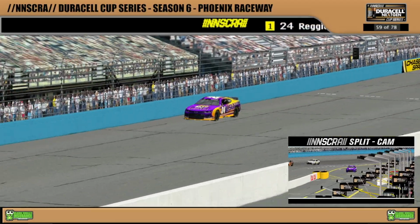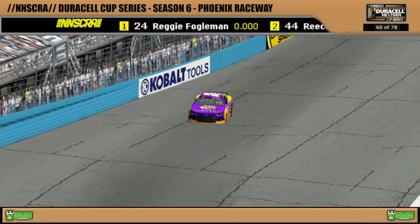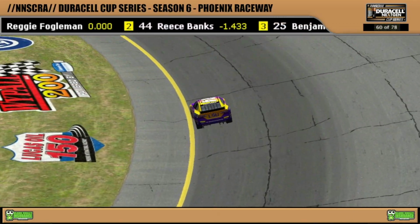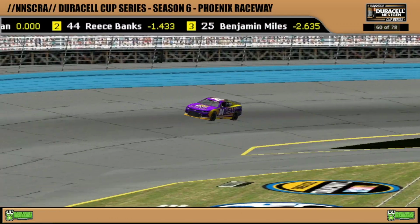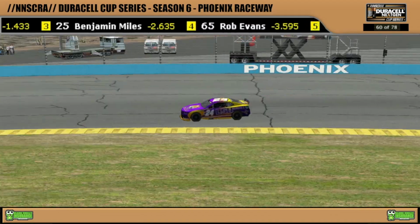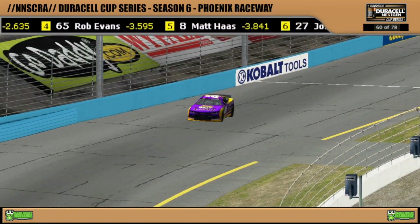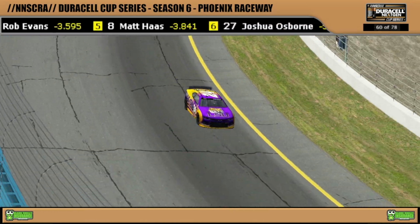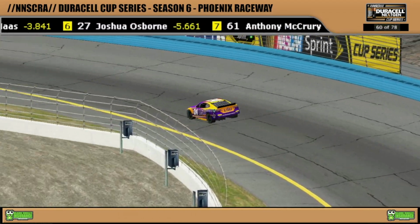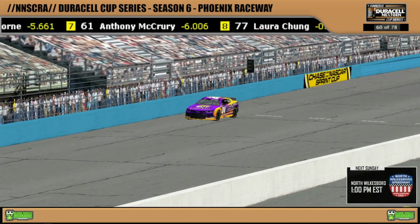Lap car of Nathan Ormond on pit road as Reggie Fogelman continues to stay out and show the way. Fogelman 9th in points. Be interesting to see here after some of our top drivers like William Hoer and Al Iliera and Charles Sanford, Jack Dunnard, after they've gotten fresh tires, if they're going to be able to really open up a gap on some of these drivers here like Fogelman and company who are out here on much older tires.